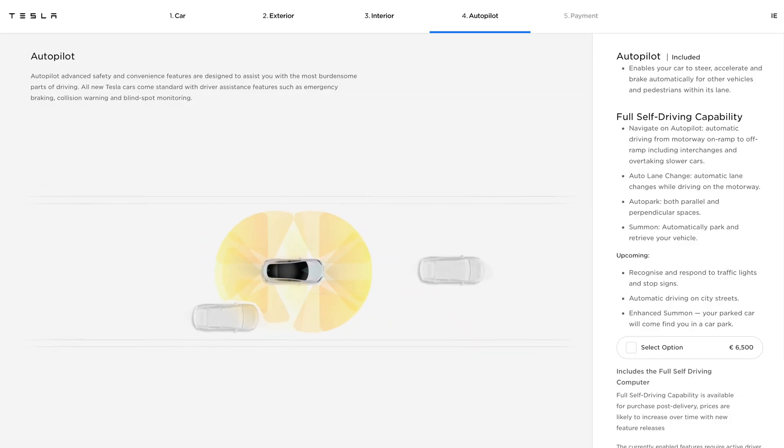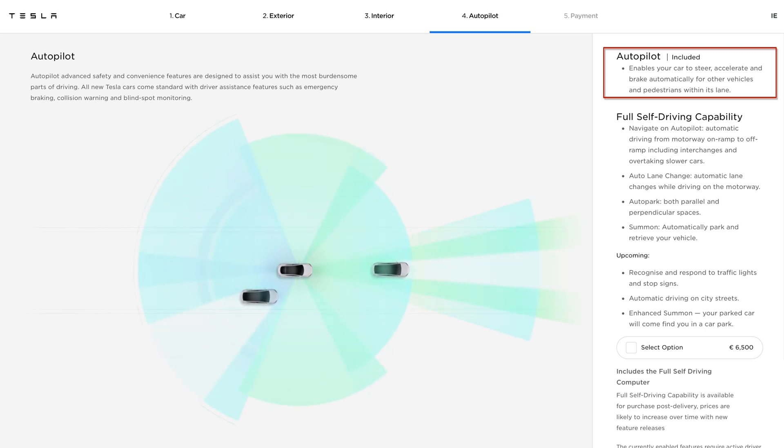So what do I think of Autopilot and how it handles Irish roads? Out of all the amazing things on this car, Autopilot is the one thing I am most impressed with. It's completely changed the way I drive and in fact it does about 80% of the driving for me on my daily commute. If you do most of your driving on motorways, dual carriageways or national roads, you'll find that Autopilot is more than capable of handling the majority of driving scenarios, leaving you more time to appreciate the scenery and relax. And this is just the standard Autopilot that comes for free with any new Tesla.